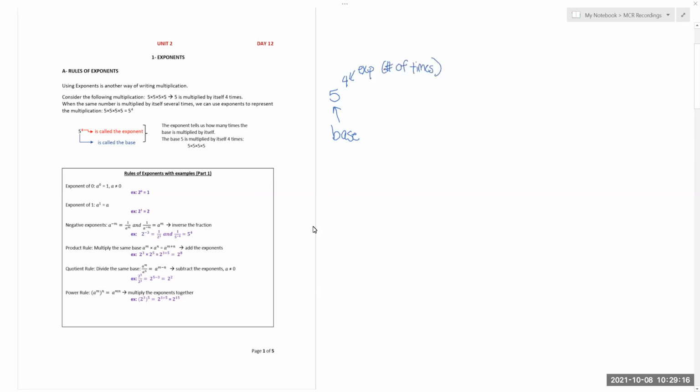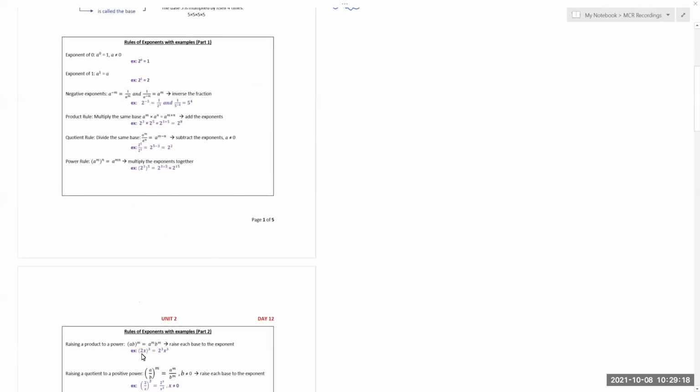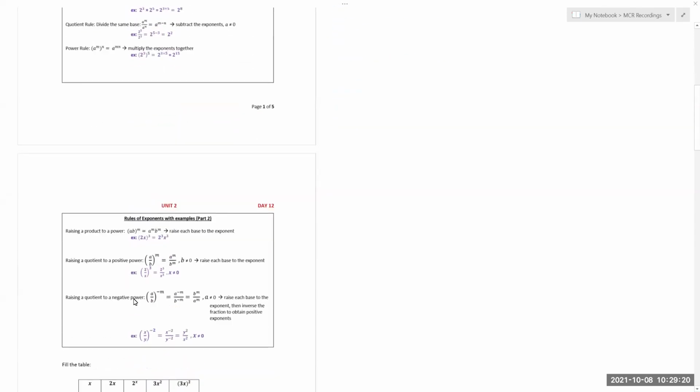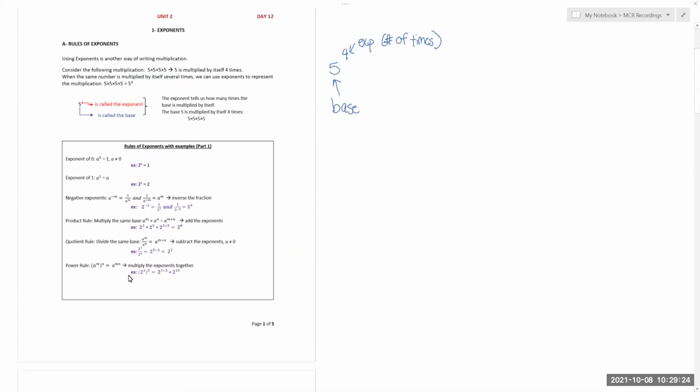So what I have below through here is just some reviews of exponent rules. Feel free to look those over, spend some time on them. If you know them, great. Otherwise kind of read through them. The two we're really going to focus on are the fact that anything to the 0, except for 0, is 1, and anything to the 1 is itself. And then it's worth noting what a negative exponent does. But the rest of these you can read through on your own.